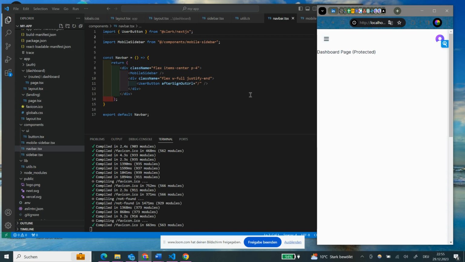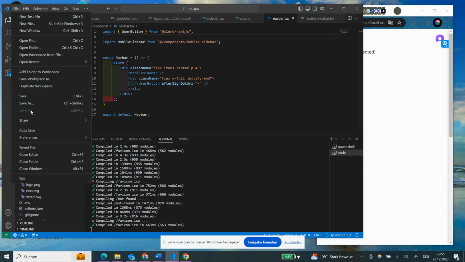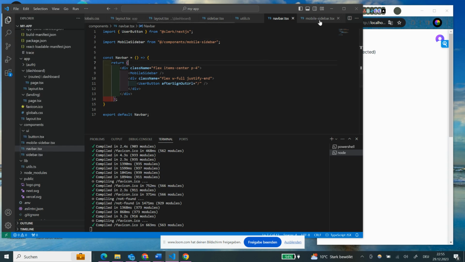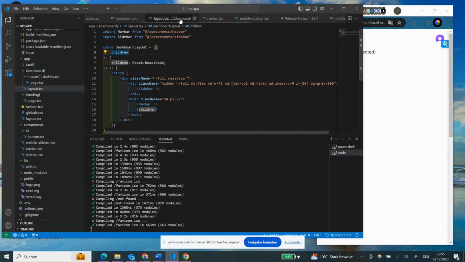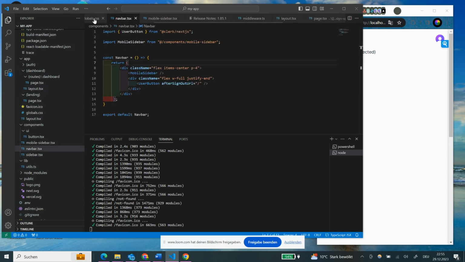So let's go on. We have to go now into navbar. There we are in the navbar, the mobile sidebar. So we're going to close everything besides that. Okay, he wants to close it all. I don't know why, but probably just because we want to have the mobile sidebar, but we don't need this.